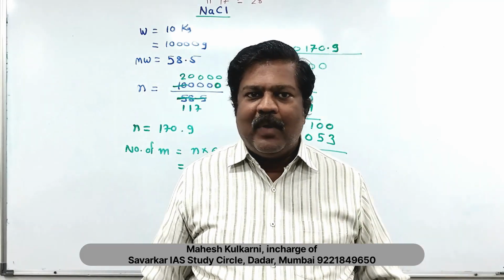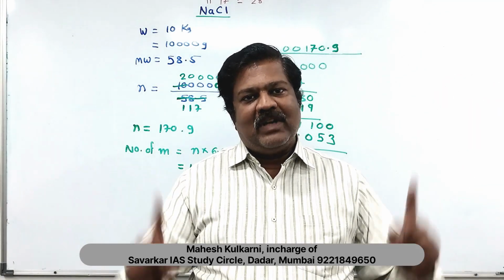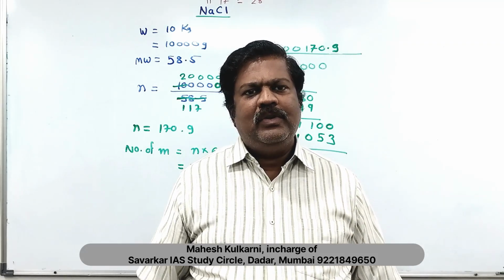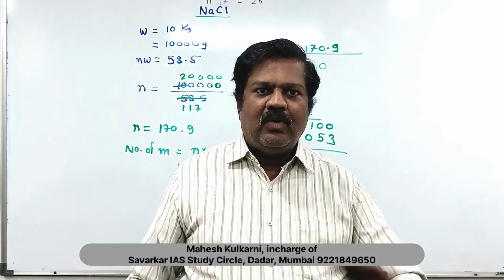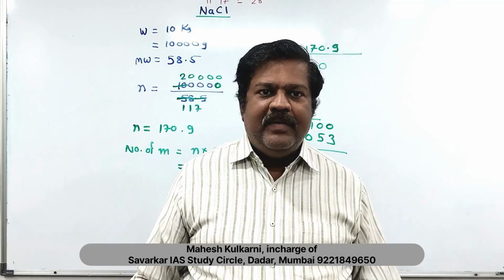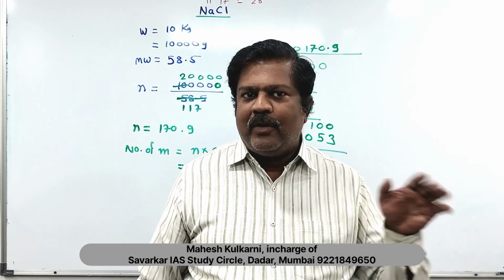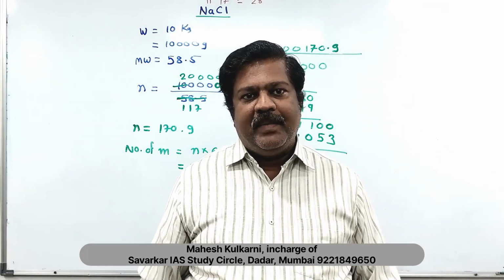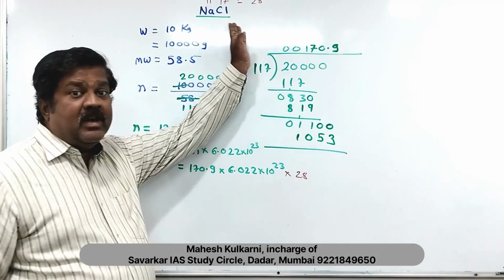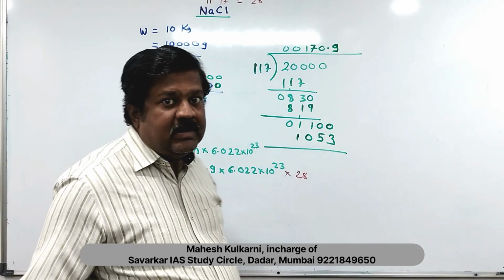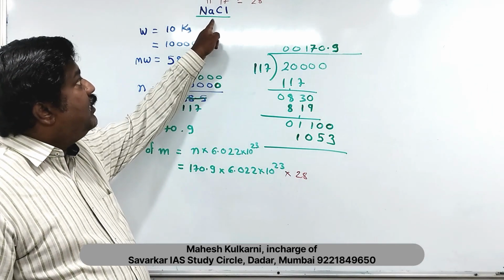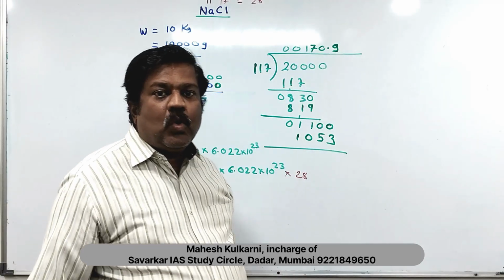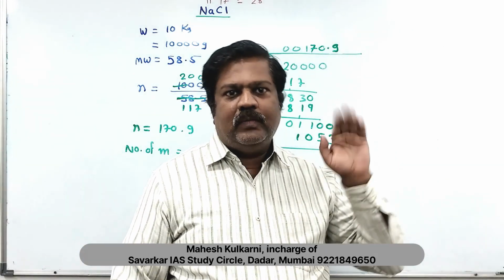Then you have to find out the number of molecules. Then sum up all the number of molecules, or rather keep it as it is. Don't sum up. Then you are aware how to calculate protons, because atomic number is the number of electrons or number of protons. So from that basis, just as we have calculated here the number of electrons, now here I am saying number of electrons, but the number of protons is also the same. 11 protons and 17 protons, total 28 protons in sodium chloride. So one answer is there.